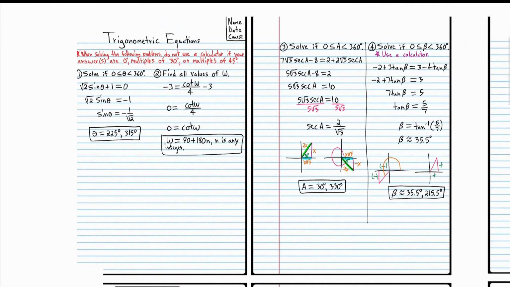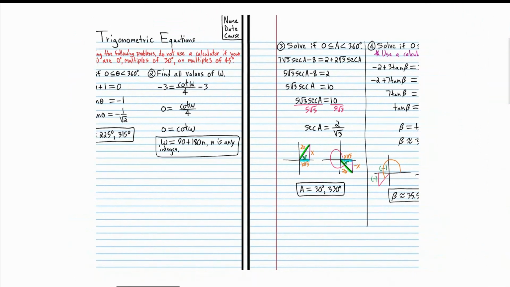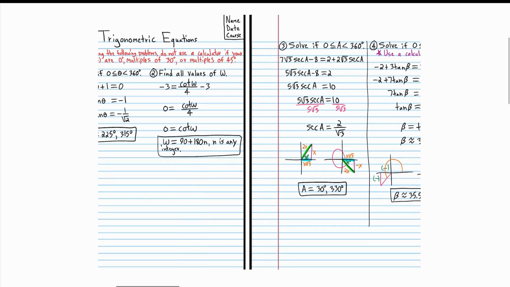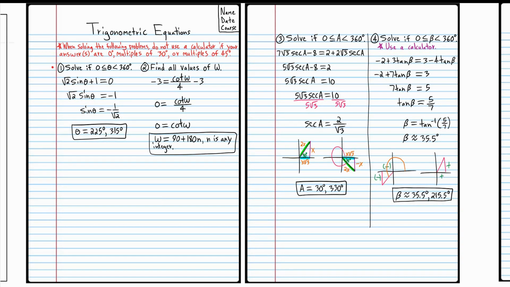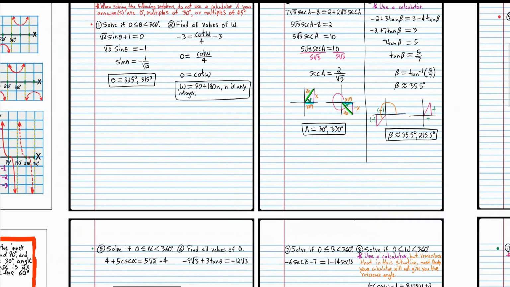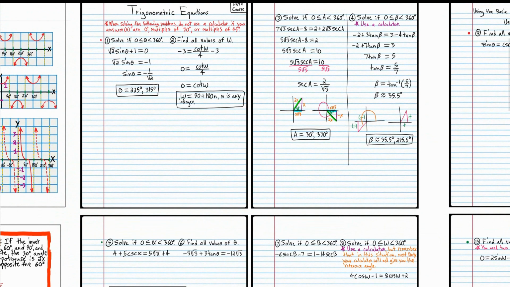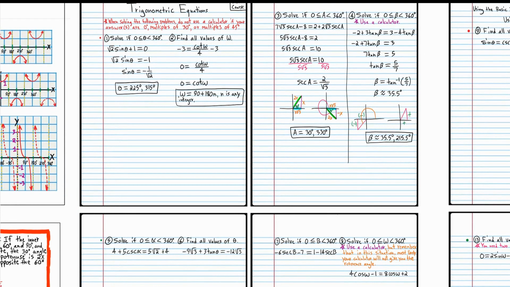Those are some basic trigonometric equations, more complicated than the equations that we did in previous classes. I want you to take a picture of these problems with your phone, and you're going to use them to do the next problems. So use numbers 1 through 4 to help you do number 5. And when you come back, we'll do it together.